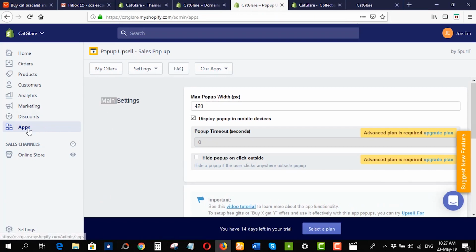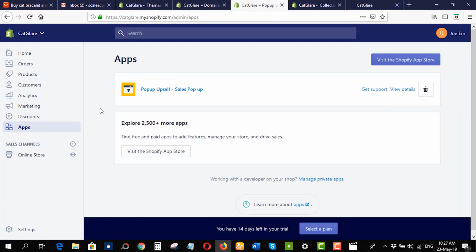To install another app, visit the App Store and let's install an app like SalesPop, which enhances social proof.